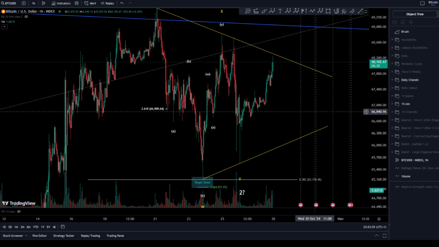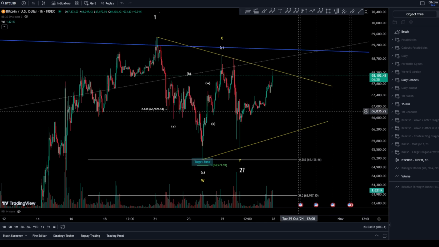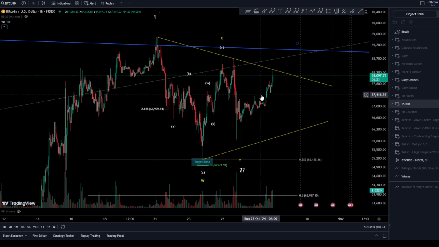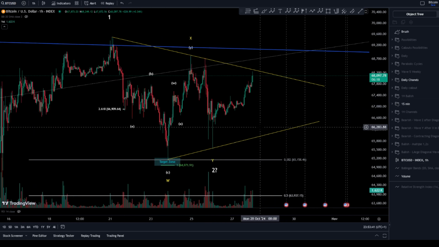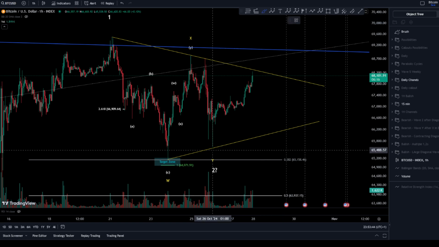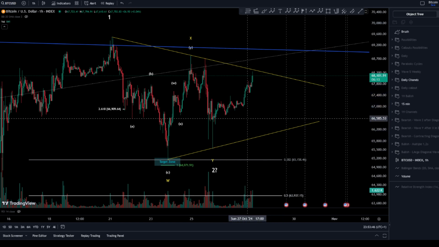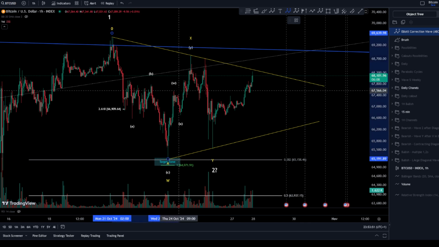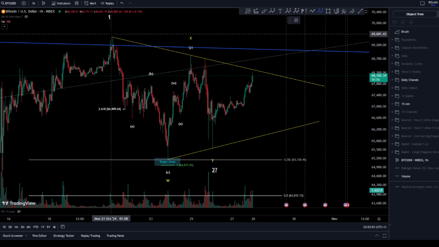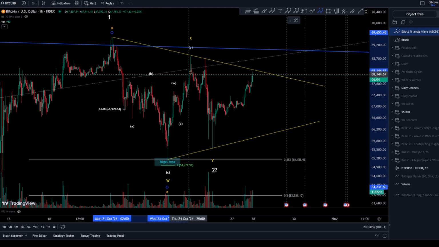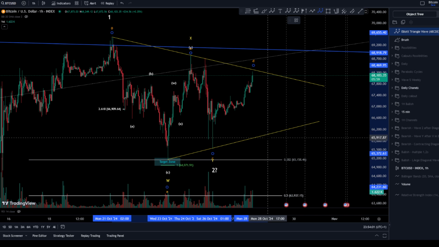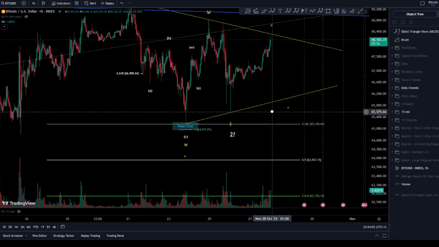So starting with this, this is an intraday update, if you want, for Bitcoin at the 1-hour and the 15-minute chart. What I want to share here is that we might have a top for this wave D here, and that might give us much more potential that we are in a triangle, where we are looking at an A, and then a B, and then C, and this was your wave D, and now we're still looking for a wave E towards the downside.